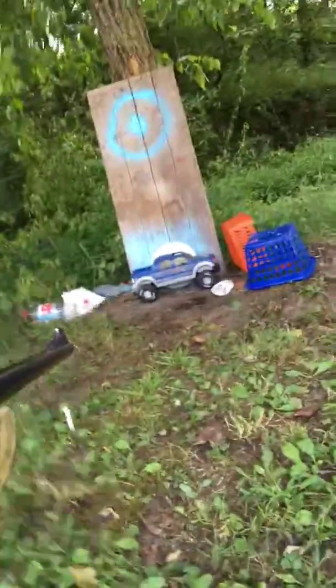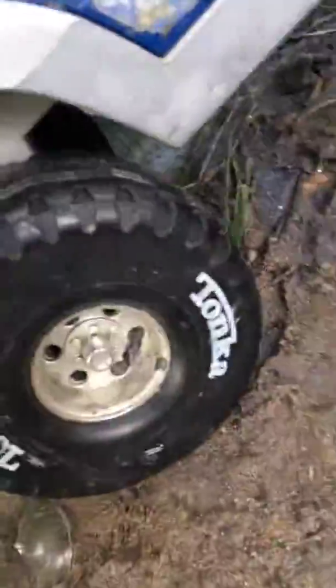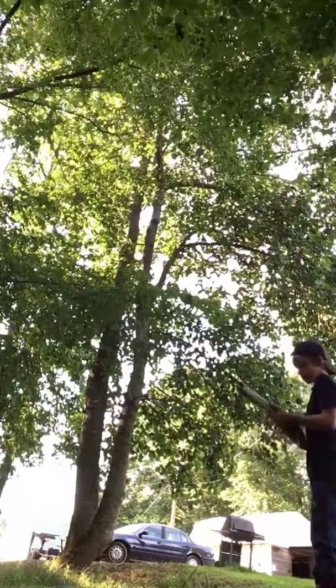Okay, let's do this. For sure this guy. I'm gonna go for the wheel. Not bad, not bad. Wasn't what I expected, but not bad. Decent shot. So just to show you what this gun is capable of.